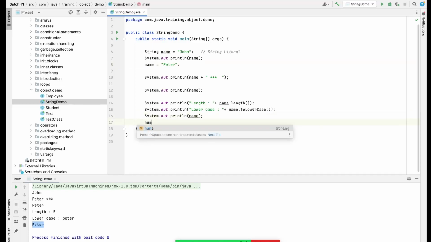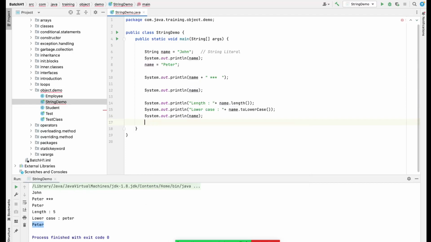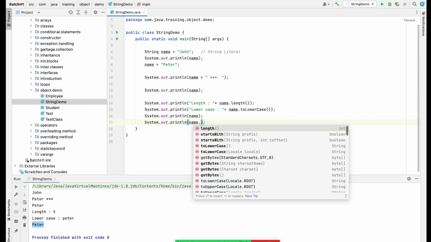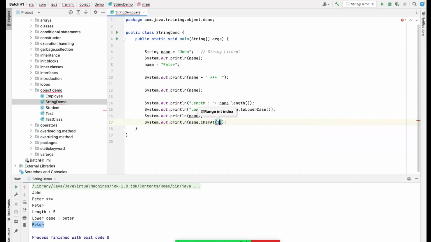So if you go ahead and see all the functionalities of this string, let's say I want to get the character at index 1. What I will do is name dot charAt 1.